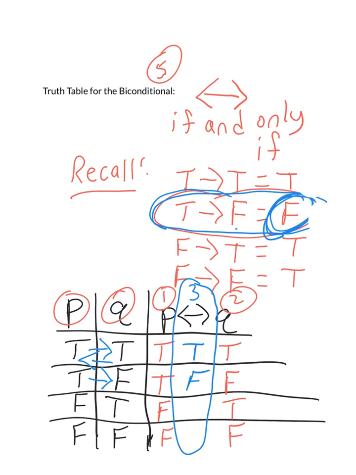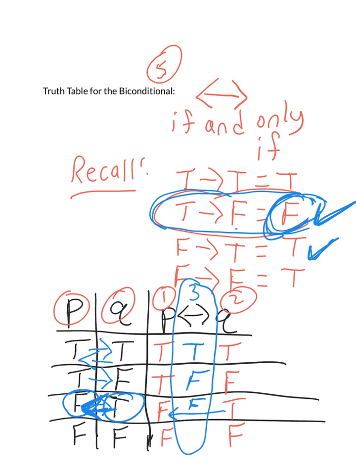Now looking at row 3, if I start with an F and point to a T, okay, let's try this again. If I'm starting with an F and I point to a T, that's okay. That produces a true. However, going backwards, I have to check both directions. That's what the biconditional means. If I go backwards, I'm starting with a T and pointing to an F, which is what I don't want. That's line 2. So starting with a T, pointing to an F when I check backwards, in other words when I go this direction with a conditional, is going to produce a false.